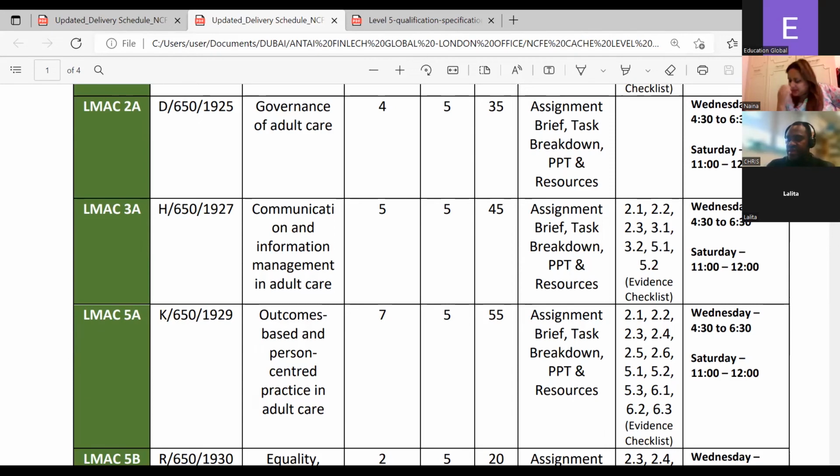Yeah. And then I have the idea for child care, which is only till the age of 5 or 7 maximum. But this is adult care, and they have a different set of rules and regulations altogether. So my CACHE Level 3 book will also not help me in this, definitely. Your CACHE Level 2, Level 3 will help you in relation to safeguarding and equality.